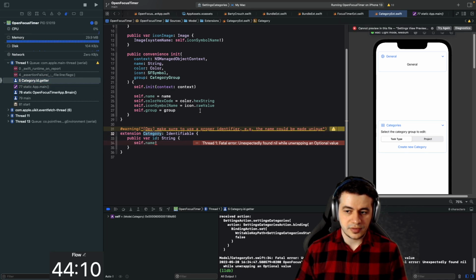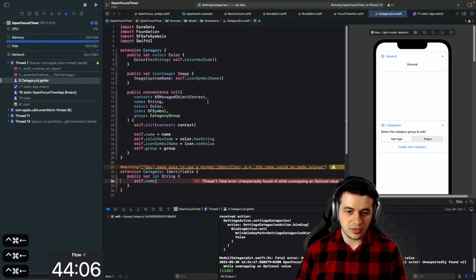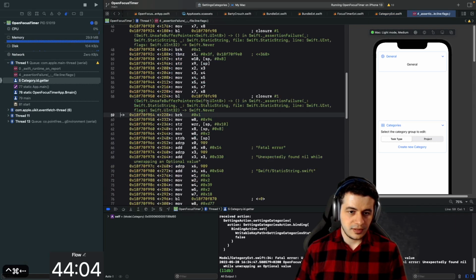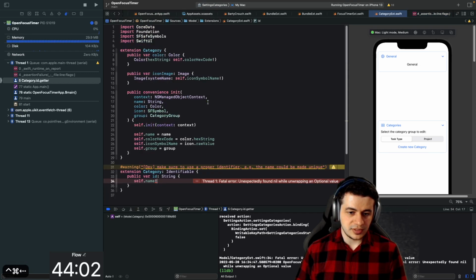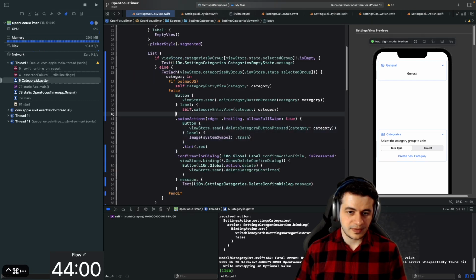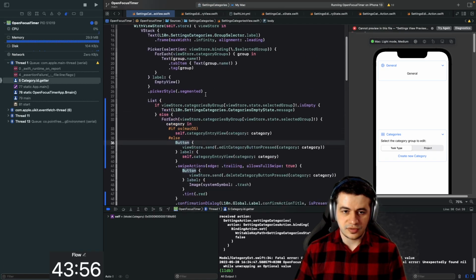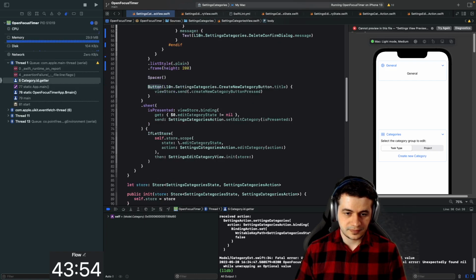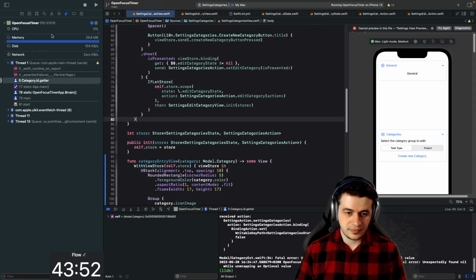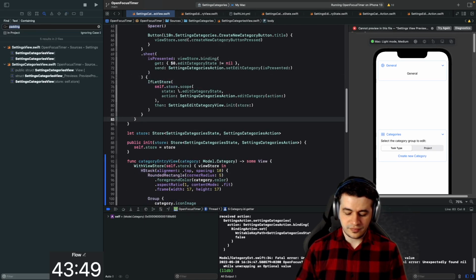Identifiable. So the category is still being shown, I think, because it's trying to show them, call the name. And it shouldn't, because it should be deleted by then. And so I guess that just refreshing this somehow doesn't work. Do we have any on change of?